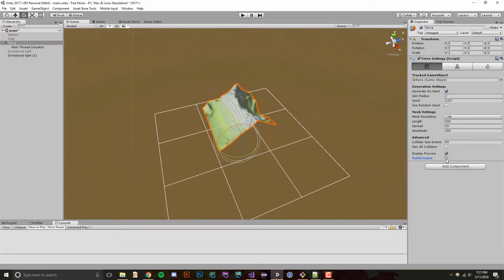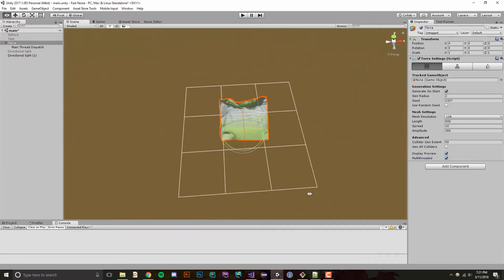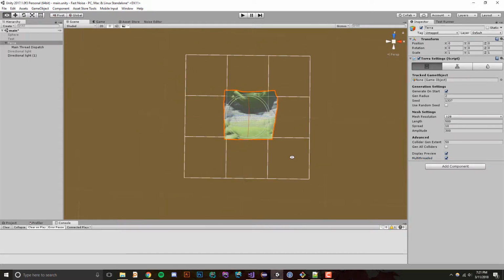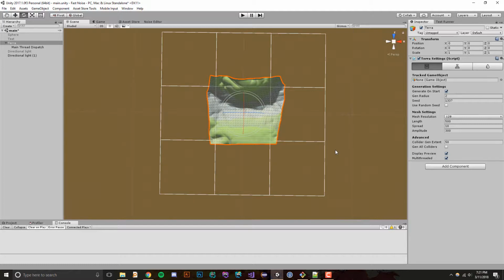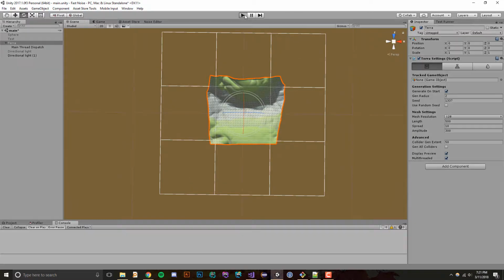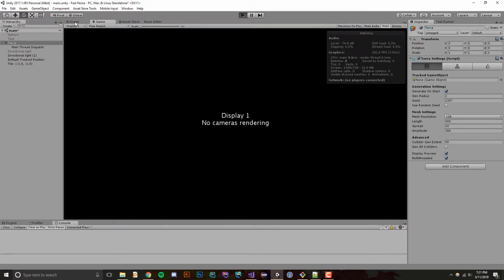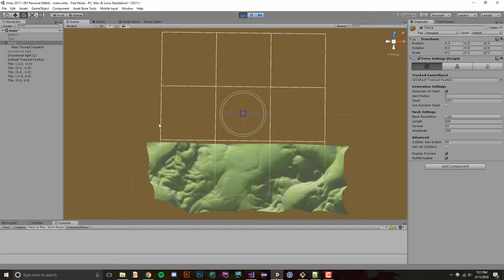Basically what it does is it starts with all of these different tiles. Right now we have 9 set up, and it offloads all of the height polling and all that generation stuff to a different thread on the CPU, so your player can still walk around and stuff. The only time where you'll get a little spike is when the chunk is being rendered for the first time. So if we run this again and look at the scene, you can see how fast it's going.